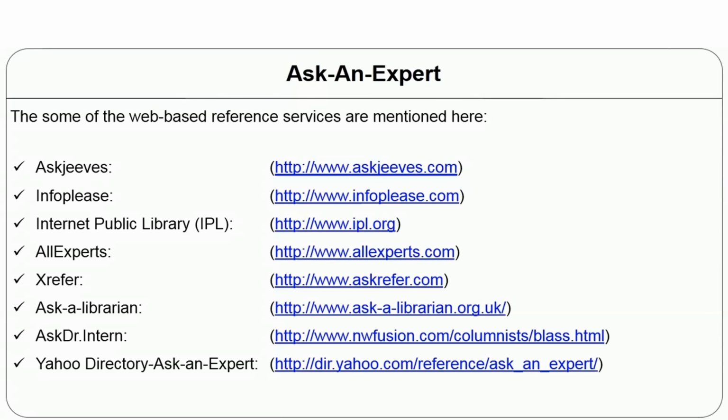Ask Dr. Internet, that is nwfusion.com/columnist/buzz. And the Yahoo directory, ask an expert. Just go to the Yahoo homepage and look for the directory, ask an expert. So these are some of the examples of it.